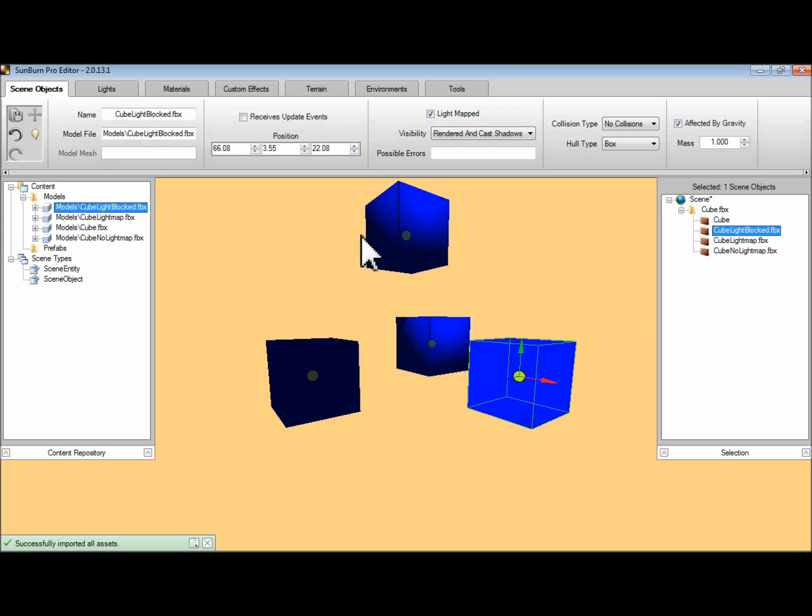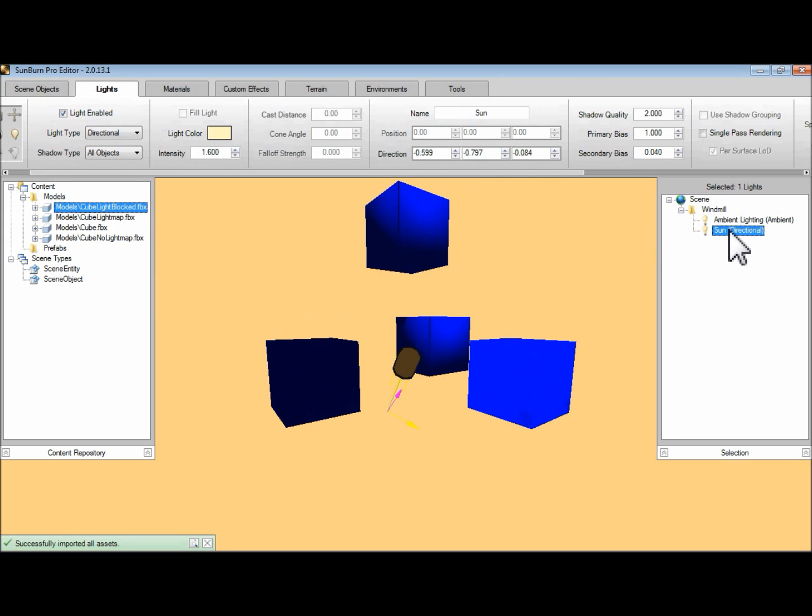If you look around here, you can see that these objects are actually darker on the back side because there's no light shining on them. And looking at our light setup here, we've got a directional sun which is pointing downwards. So these are lit correctly, but this one is just lit all over. It looks awful. Although you could really use this technique to sneakily do other things, so it's worth noting. So how do we correct that?